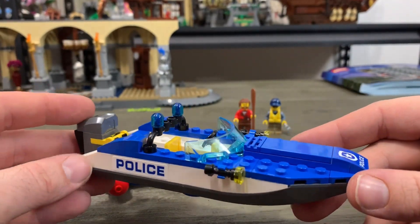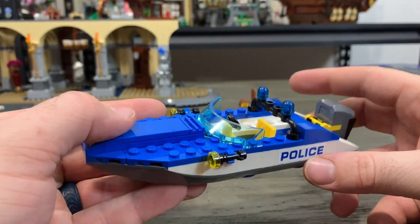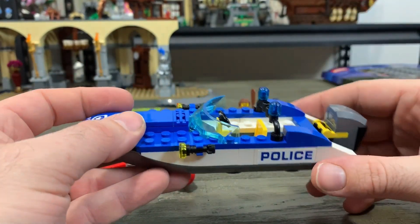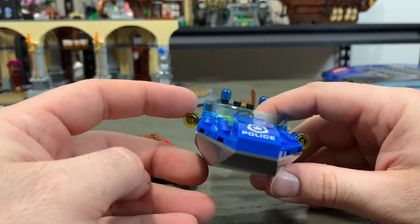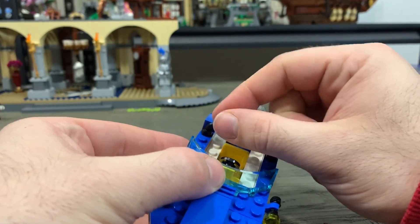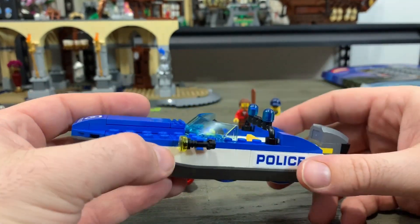I just have a huge respect for cops and everything they do. The police boat itself is pretty colorful — bright blue. The blues and yellows, I've always loved the way they mesh together. Reminds me a lot of that poly bag I did a long time ago, the little airboat. We've got our lights on each side. I was a little disappointed — I'm shocked there's not any red up here. I might have to look into getting some red pegs added to the top to make it a little more authentic. I think they want to do away with the red because it doesn't really match the blue and yellow theme.